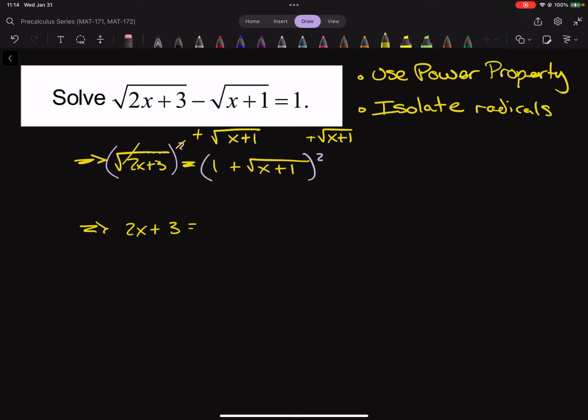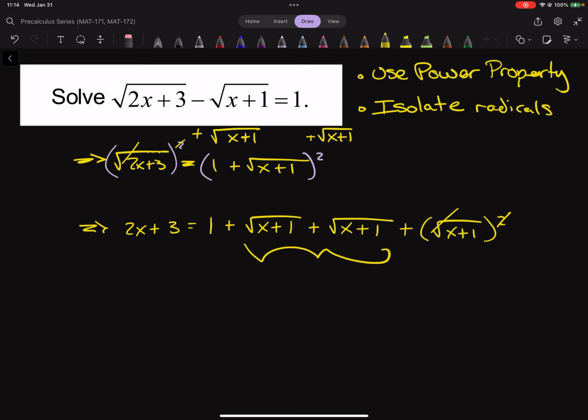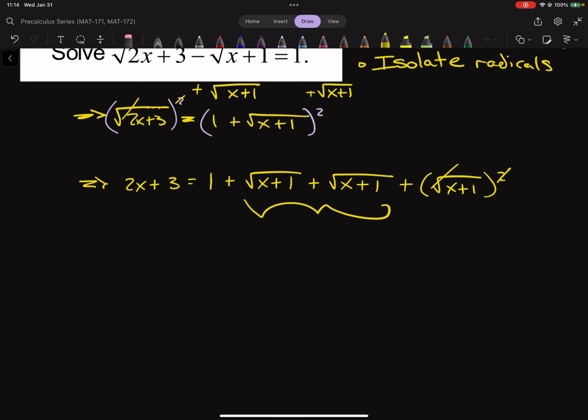On the right-hand side, it could all be so simple, right? Where this could just be 1 squared plus x plus 1, but that is not the case. So this actually ends up being 1 times 1, which is 1, plus 1 times the square root of x plus 1, plus the square root of x plus 1 times 1, plus the square root of x plus 1 squared. So now we can cancel out this radical here, but we need to combine like terms for that radical.